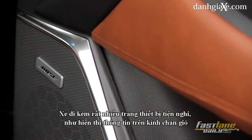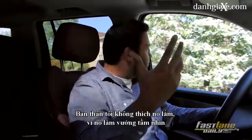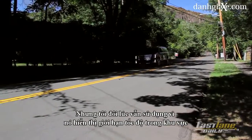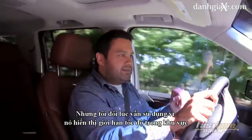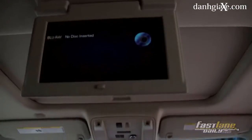Now there's a bunch of cool features in this car, just to point some out. We have heads-up display, which I'm not a fan of, but other people like it. I just feel like it's always in my way. But the only reason I did keep the heads-up display on for a little bit was because it tells you the speed limit of the roads you're driving on. It's very convenient to have it up there, so if you decide to go like 10 miles an hour over the speed limit and Popo's behind you, you know that you're breaking the law.